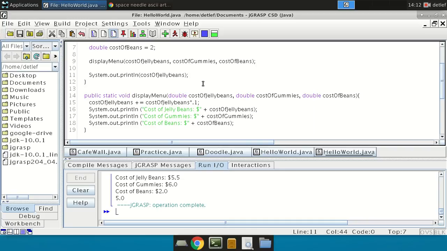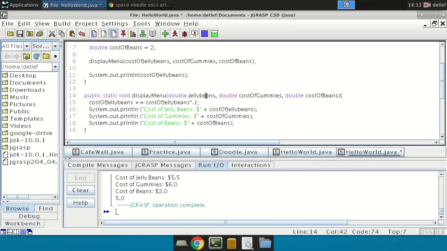So when you pass in a variable using a parameter like this, it is not saying, okay, give a reference to that variable. When we change cost of jelly beans inside of menu, we are changing a copy of cost of jelly beans, right? When we say, okay, put in cost of jelly beans up here, we're saying what value is in cost of jelly beans. Whatever that is, give it to this random variable. That could be named whatever. We could just name this jelly beans. And if we changed this to jelly beans and this to jelly beans.